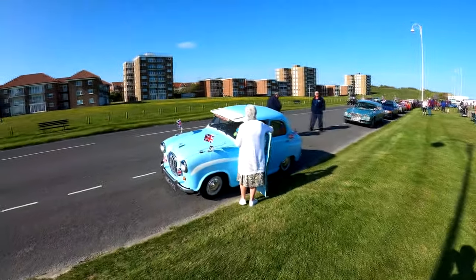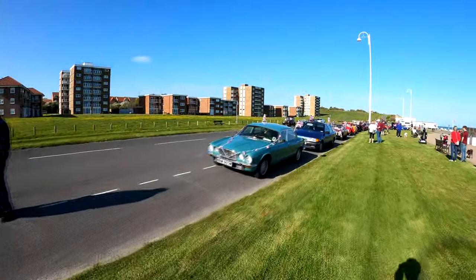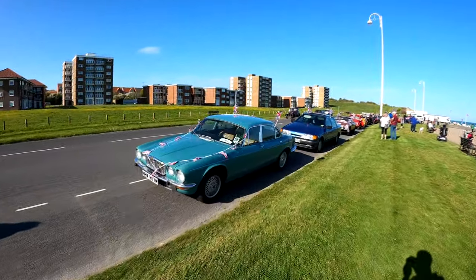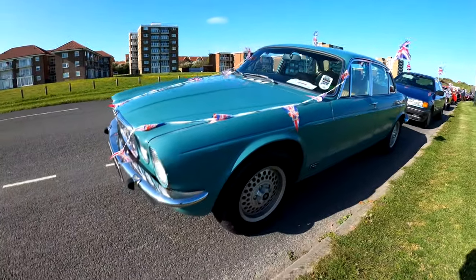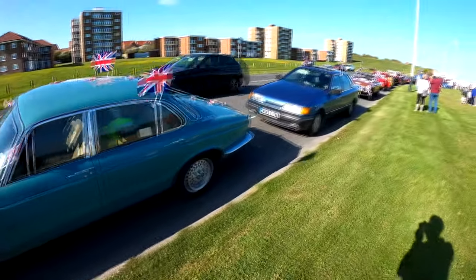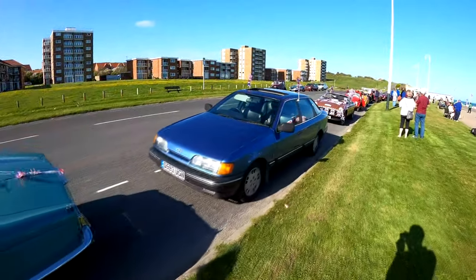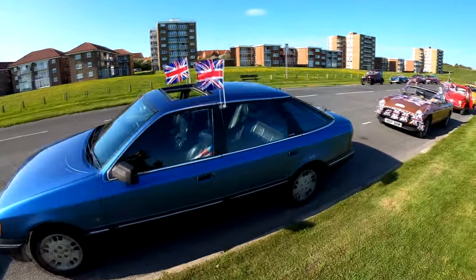So let's have a quick look at the line-up of cars here. Gorgeous Austin A35. Jag XJ12 in this beautiful green — that is absolutely stunning, love that. In used condition clearly, which we like, with the Peppapot wheels. Delicious. This Ford Granada, which belongs to a mate of my dad's. Absolutely lovely.